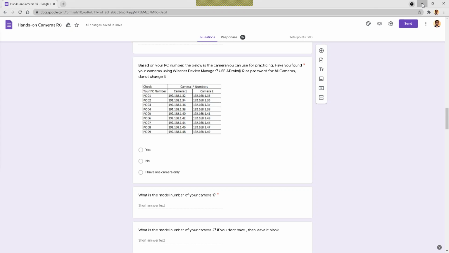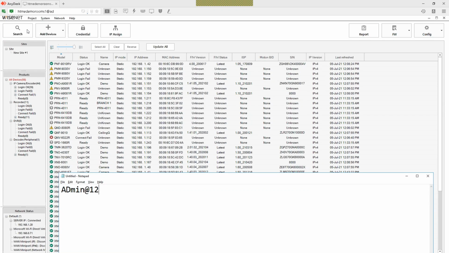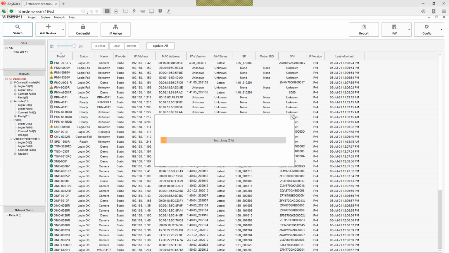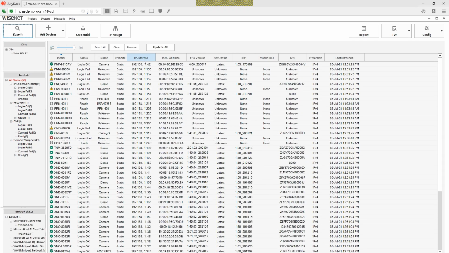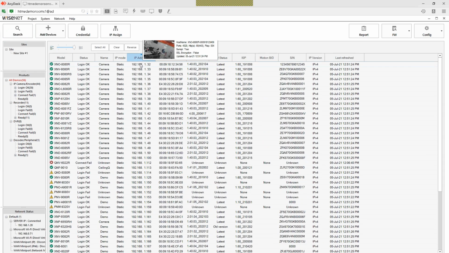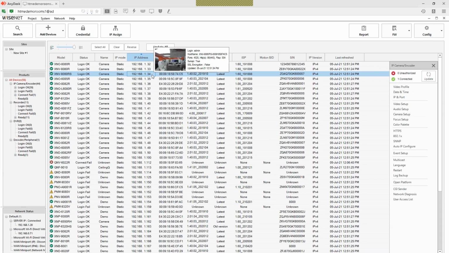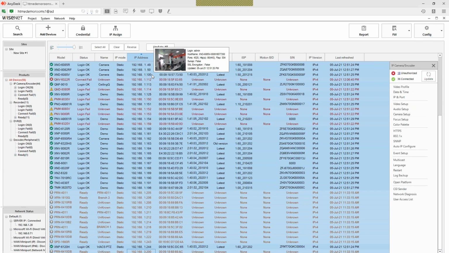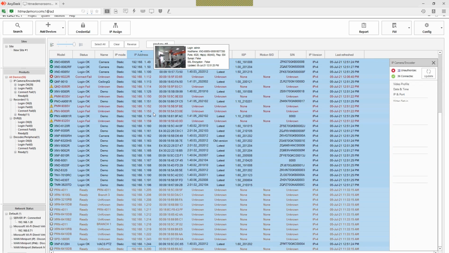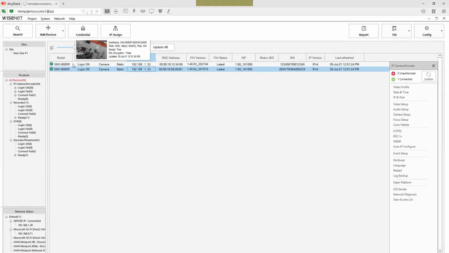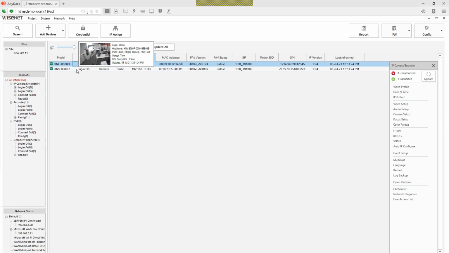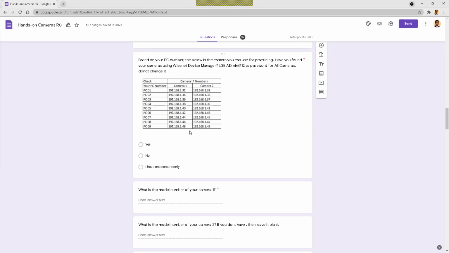If I have .32 and .33, I will search for all the cameras, then sort by IP address. Then I will only focus on .32 and .33. The remaining, I select them and press Ctrl+Shift+Delete. The remaining ones I'm not bothered about for my practice, so I can just delete them using my keyboard. Now these two cameras I'm going to practice. I'm going to change the settings and practice. So these two cameras, you can start practicing.